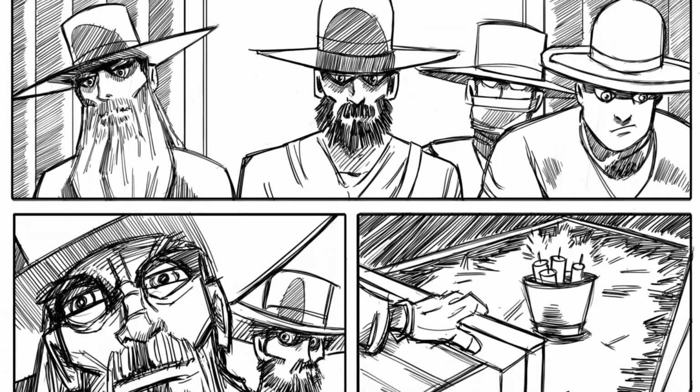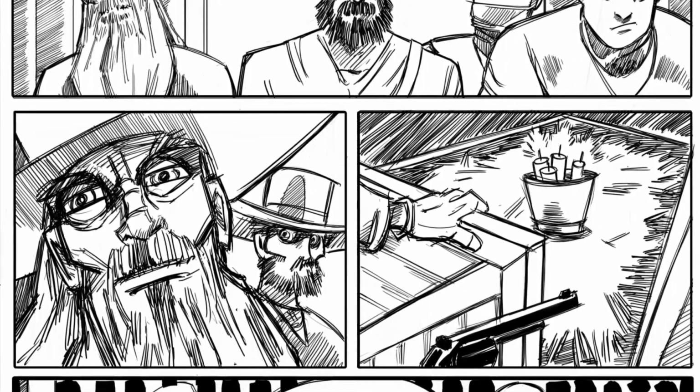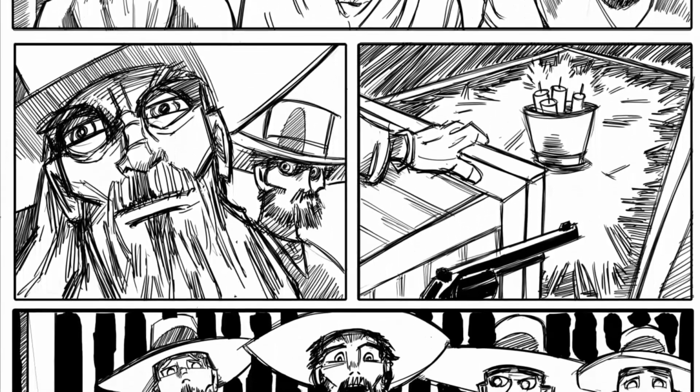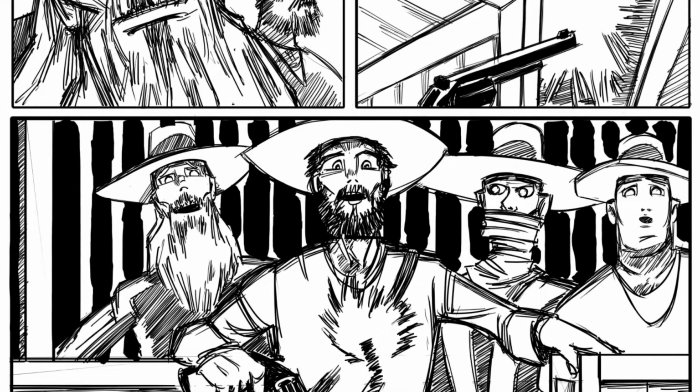Just like Eddie, I'm very detail oriented. So if I think I'm done, I really look at it again and see where I can add in, like, what if I zoomed in on this, what would I see? And of course, playing with positive and negative space with lighting. Here in the bottom panel, there's a dynamite wick on fire. So I wanted to keep the background dark to have their faces more uplit and illuminated.